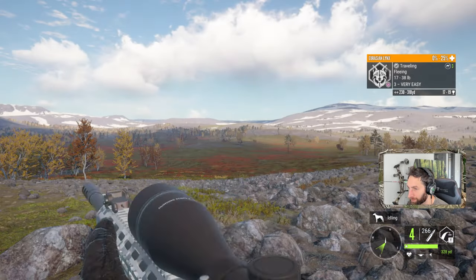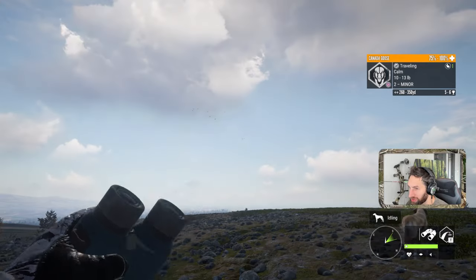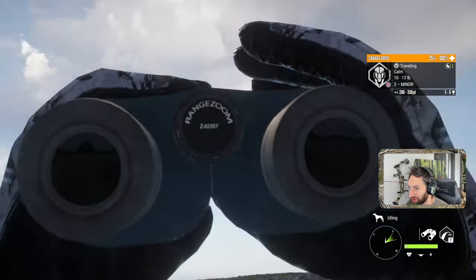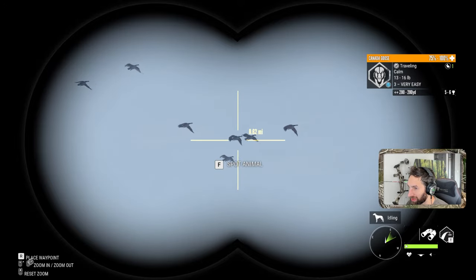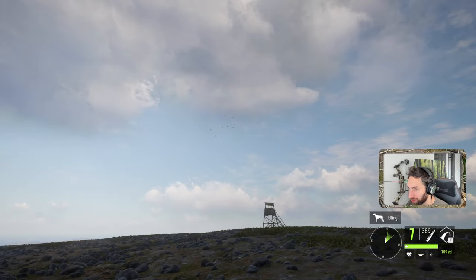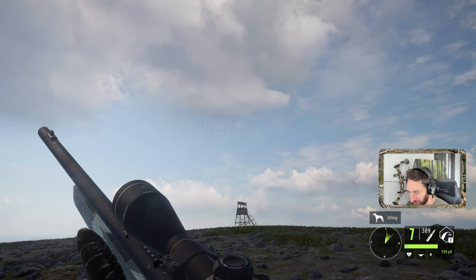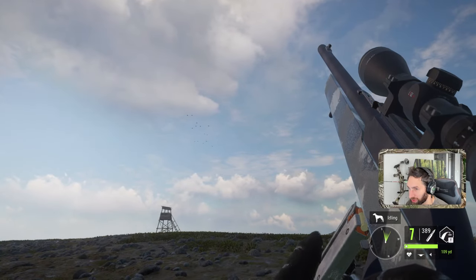Got him. Oh, we could even take down some of these geese as well. They're out there about 250 yards. This flock is glitched out, but that back one is not. I'd say we could probably hit something out there. Let's go for it. You know what? Can't get them if you don't try. So let's actually go for it.